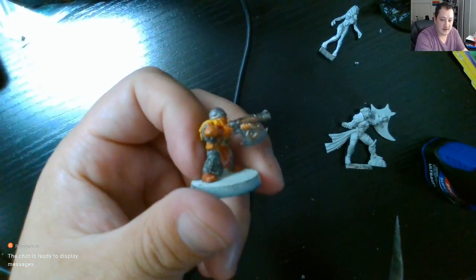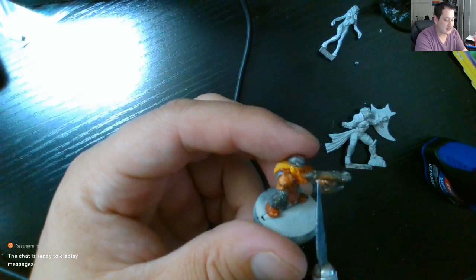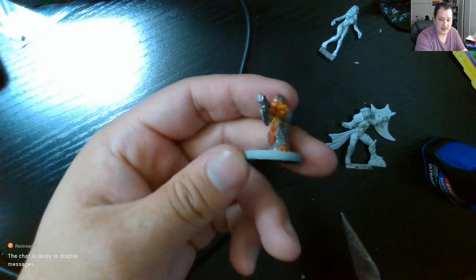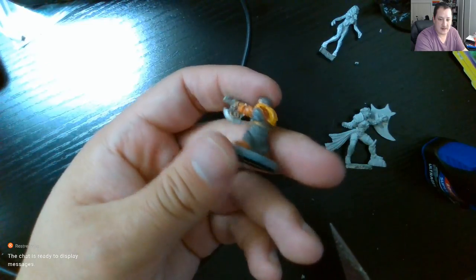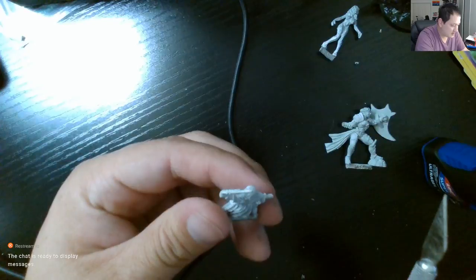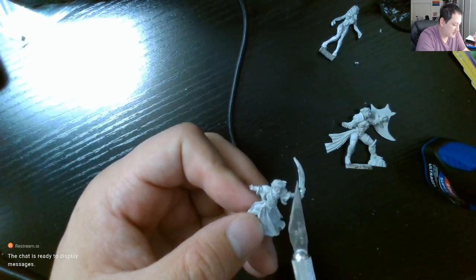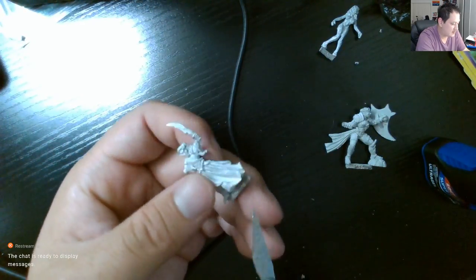Here's a dwarven one that looks like it has a musket. But yeah, these are really old. There you go with the camera. You can see better. These are glued very easily in. The other one's missing an arm. Oh, this one is. Oh, it's an elf. Elf with an elven blade. Gotta find his other arm.